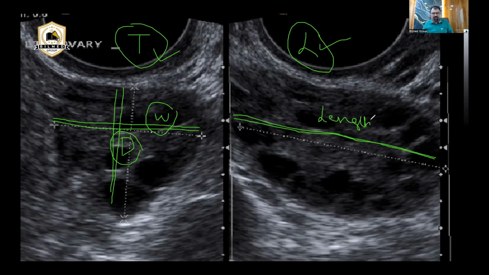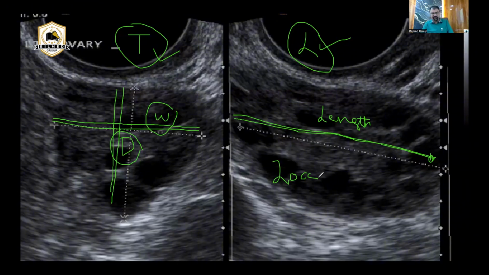Now, when you have completed, you have just pressed it over here, and the machine is taking for granted that I have given 3 actual measurements. I'm using the word actual, I will come to why. Actual measurements by the doctor, and the machine is giving you, for example, 20 cc of volume of the ovary. Now, you will be thinking on the lines of a PCOD, that is a different topic.